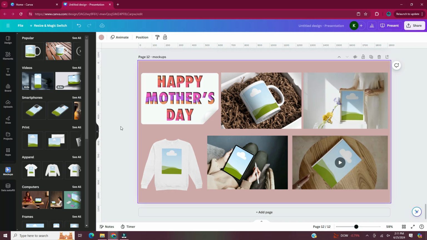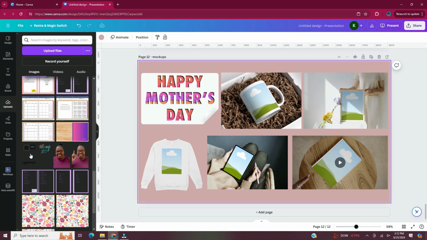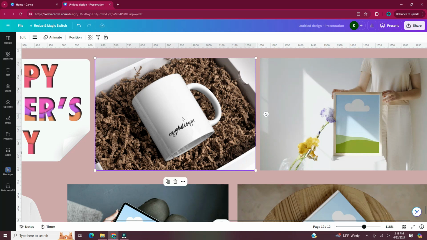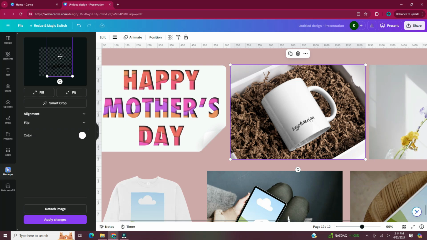So now to continue adding images to my mockup frames, I'm going to head back to my uploads. So I'm going to take this image that I used for something else and click, hold, and drag it to one of the items. But what I'm going to do is click on the image and click Edit. So now I'm just going to enlarge this image so it fills the cup a little bit better.